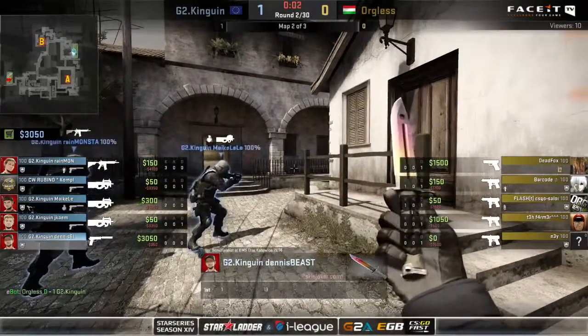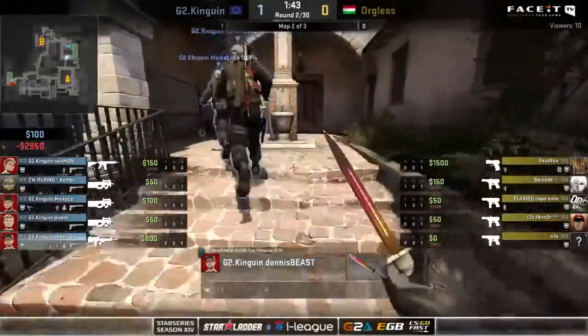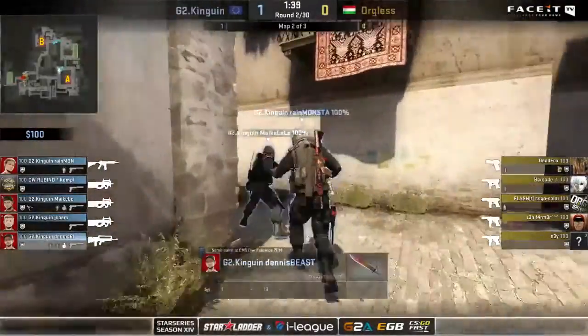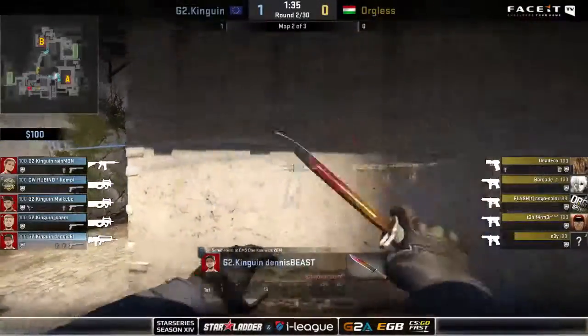A bit unfortunate for ORGLESS, because there's been some good things with these guys, and starting off with a pistol round victory can oftentimes be a very close matchup. Starting off with that pistol round victory would have been a great kickoff for them, because you normally expect between like 5 to 7 rounds picked up on the T side, so essentially getting 3 for free would not have been a bad move for them at all.